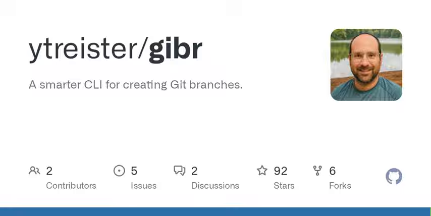Have you tried it yet? I'm curious about the user experience. I haven't personally, but the installation process seems straightforward, just a command to install the package. Interesting, so you can just get started with a few commands. What do you need to configure initially? You'll run Gibber init to set your issue tracker. It guides you through the process, making it user-friendly.